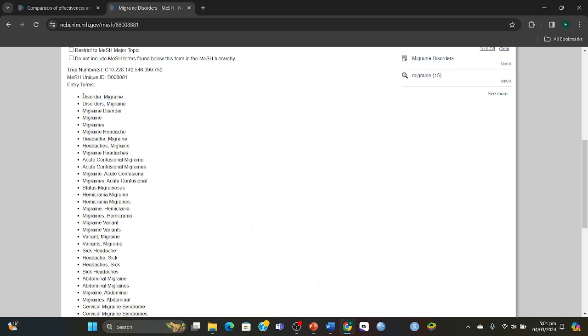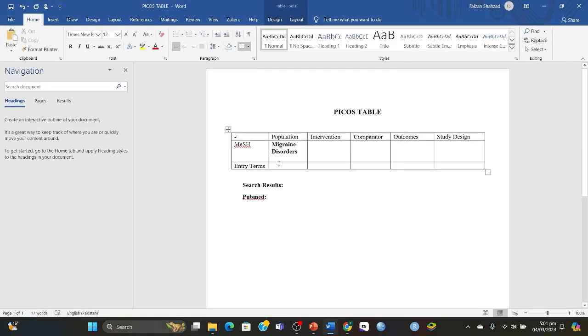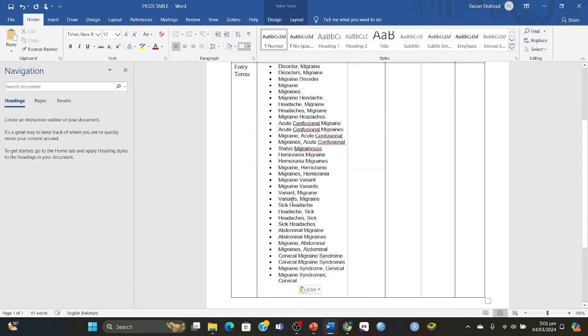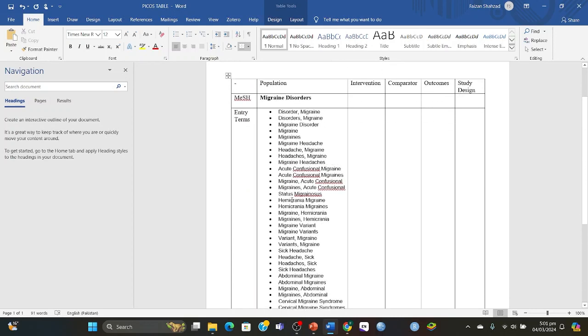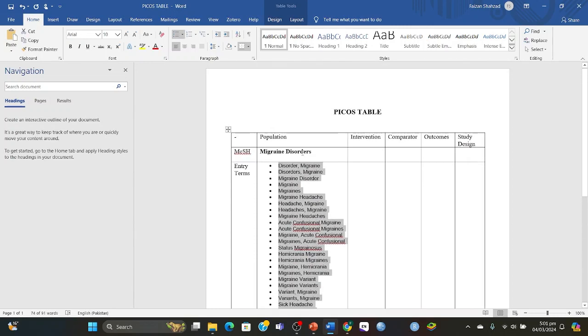So you're just going to click here, copy all of this till here, Control C, come here, click here, and Control V. It's going to paste all of these MeSH terms, right? So you need to add all of these in your search. Now I'm going to tell you the difference here.